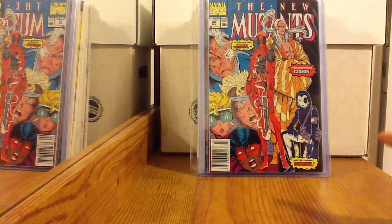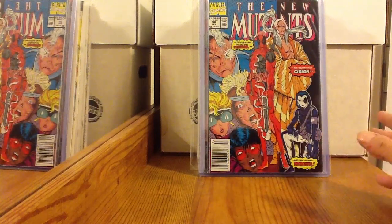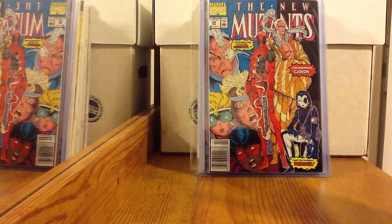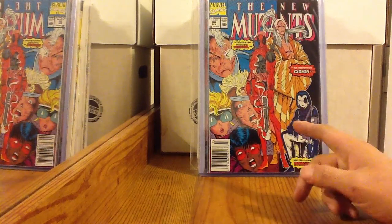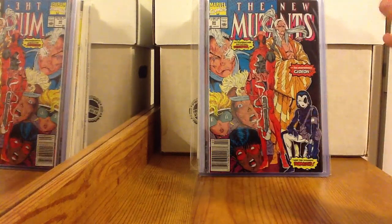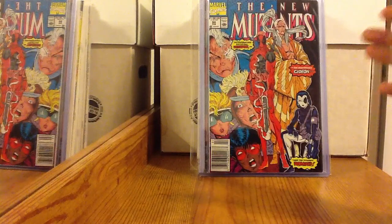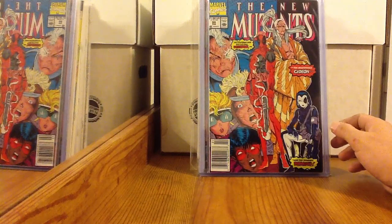The weird thing was, I actually bought this copy when I was a kid off the newsstand, and for months I couldn't find it. I was actually going to go for one on eBay, and then we were having a yard sale. I was going through my shed, and I had a big box of Sports Illustrateds, old Wizard magazines, whatnot. I'm going through the box, and at the bottom there's this, not in any plastic or poly bag, just bare, sitting under a whole bunch of magazines. I pull it out, and I'm like, yeah, dude, I don't have to hear Omega's talk anymore.